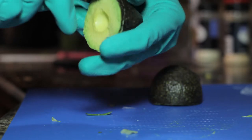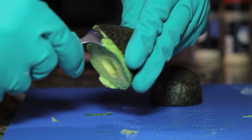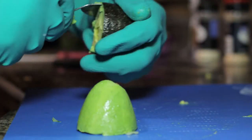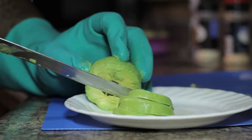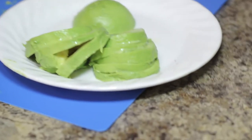So the meat is done. The bacon's pretty much done. You're just getting everything ready to go in a burrito. And usually people have all this stuff ready, but I'm ghetto. So I just go along with the flow, you know. Go with the flow. It looked nice. Then you cut the avocado up in nice little rings there.